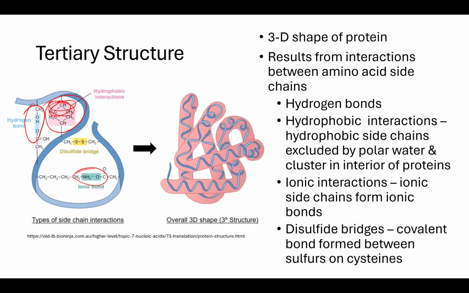And then the strongest side chain interaction of all is a disulfide bridge. So what happens is you have two cysteines, which are the amino acid that contains sulfur. They have two SH groups. And then what's going to happen is they'll form a covalent bond that's going to remove these two hydrogens, and then these sulfurs are going to form a covalent bond. This is kind of almost like stapling or super gluing parts of a protein together. Disulfide bridges are going to form the strongest of these types of tertiary structure interactions, so they're going to be essential to holding the shape of a protein.